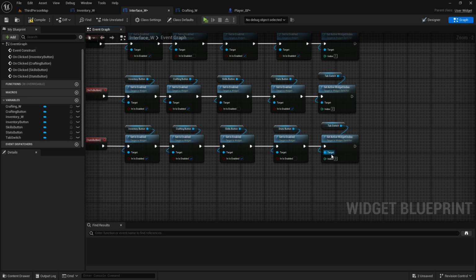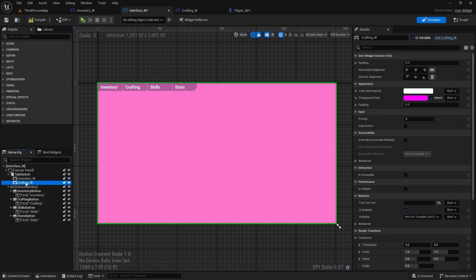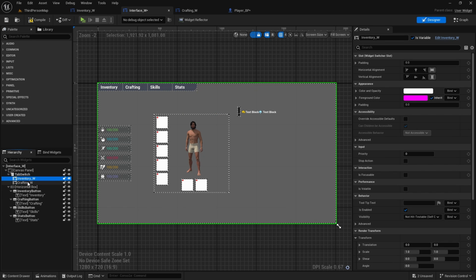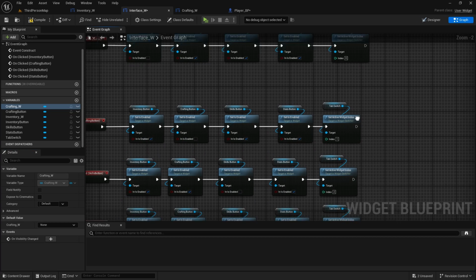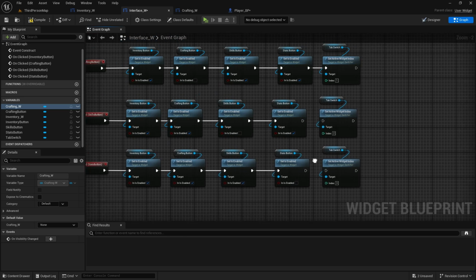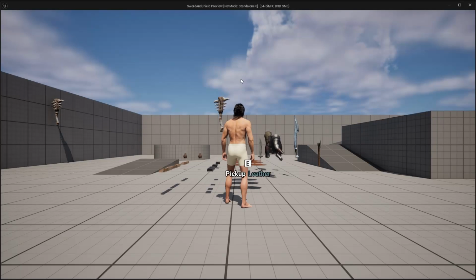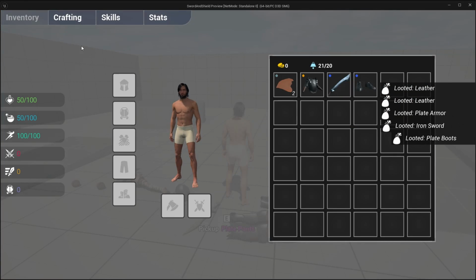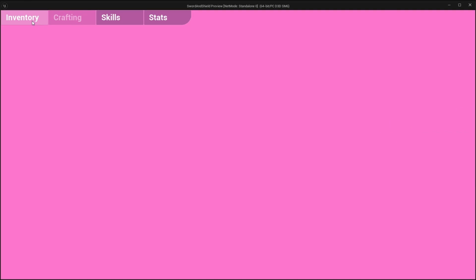And 3. And this index obviously, as I said before, depends on how you got these organized. So you got them in order. So if you switch them, this would be 0, the crafting would be 0, and inventory would be 1. Also, let's not do these ones for now because we actually don't have the widgets created. Compile and save. And now if you just go to game, we'll switch to crafting and we'll switch to inventory.